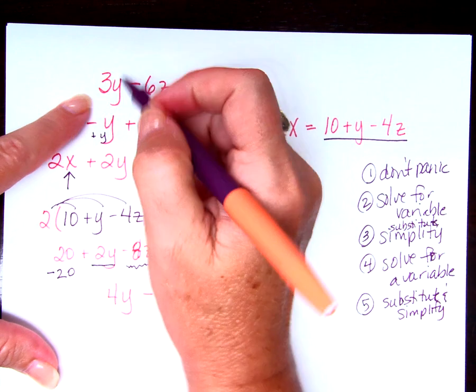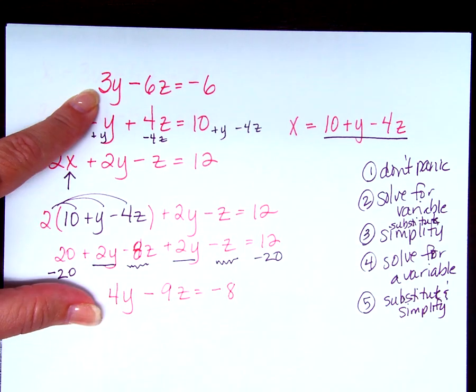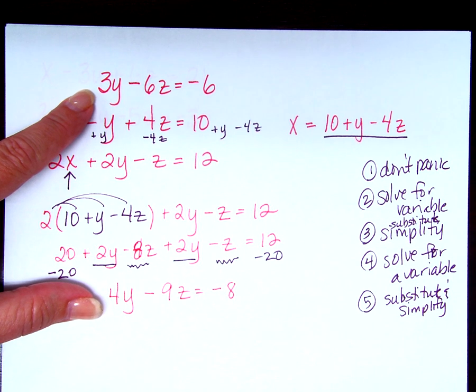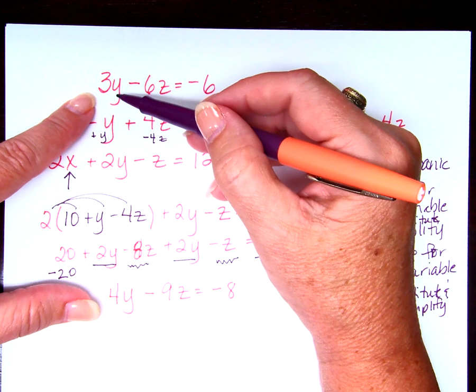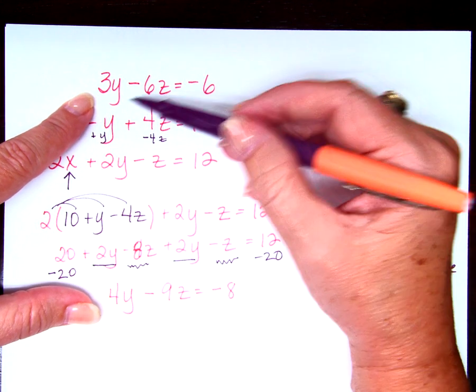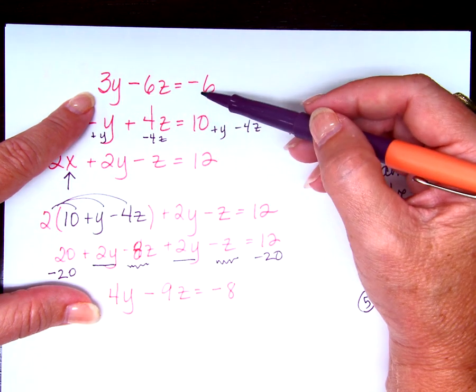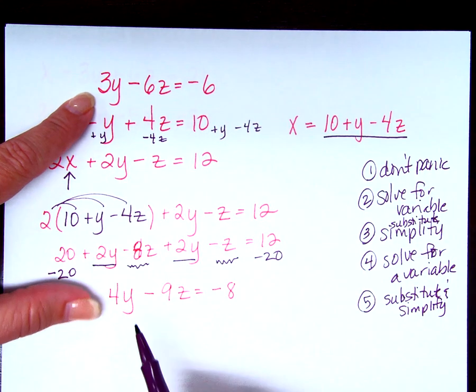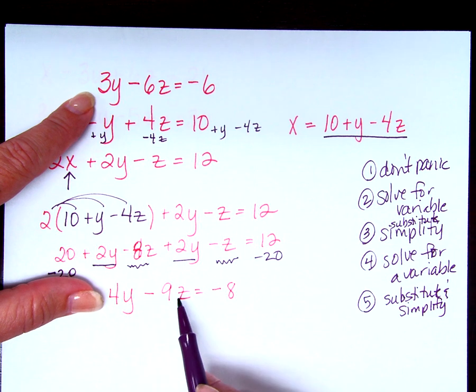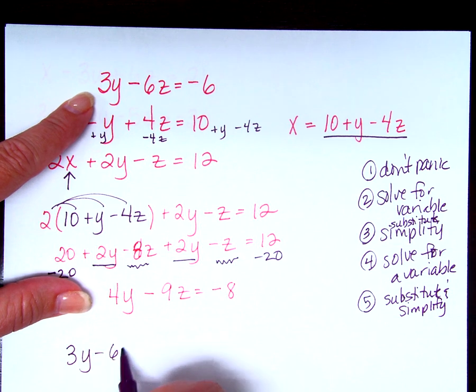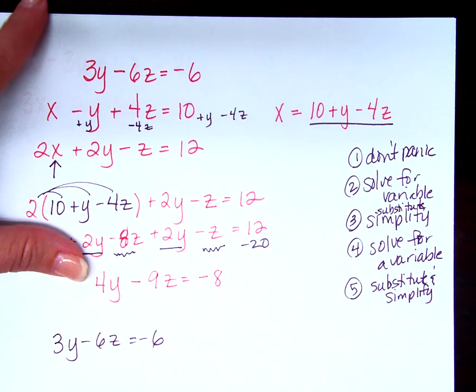So if I have this y, this z, this y, and this z, which one do you think would be the easiest to solve for? The top y, right? The top y. The top z would be okay, except that would give me a fraction right here for my y's. But if I divide this by 3 and this by 3 and this by 3, am I going to get any fractions? That's why I don't want to try to solve for this y, because if I divide this by 4, I'm going to get a fraction, right? So if we solve for this y, I'm going to rewrite that down here, if you're okay with that. And now I'm going to solve for this y.